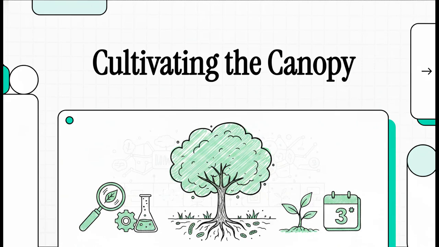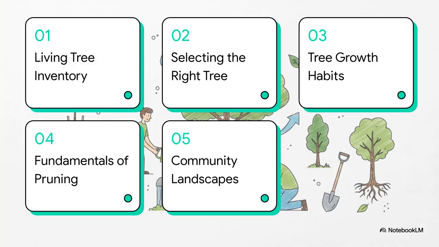We're diving right into the living systems approach to urban tree stewardship. As horticulture professionals and community educators, you already know that a thriving urban forest doesn't just happen, right? It takes keen observation, rigorous science, and a real long-term commitment to the canopy. So let's just jump right in and look at how we can elevate our arboriculture practices for the communities we serve. Here's a quick look at our agenda for today.